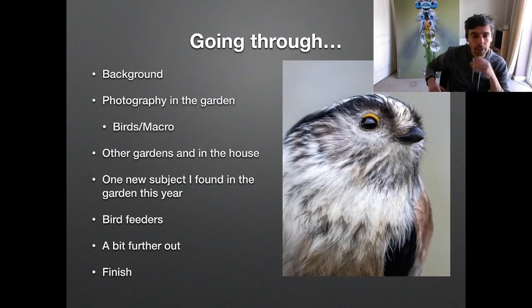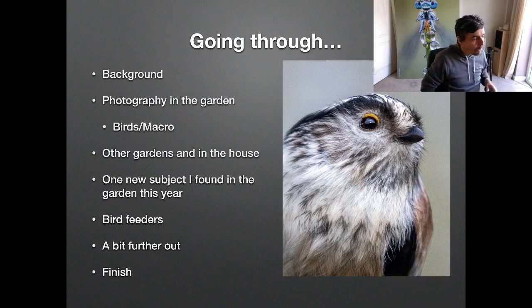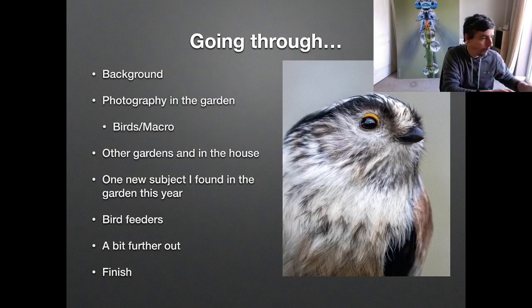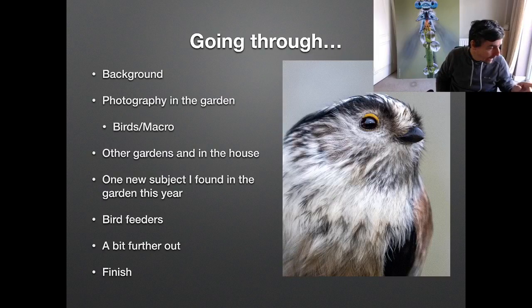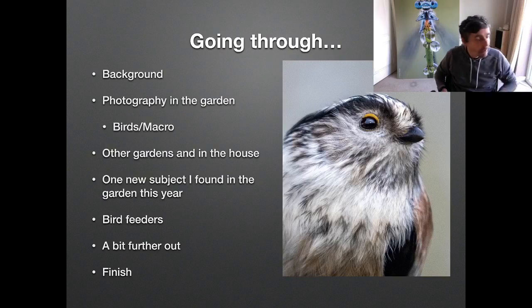Just as a bit of housekeeping, I'm running on two computers. So I can see Stuart, hello there, Zoe, Sean, Phil, hi there everybody. There's a few seconds delay between what I'm saying to this computer and how everything pops up on this, so I will try and answer questions as I see them popping up on here. I've just seen somebody make a comment with a link on it. Whatever you do, don't click that link. That just looks like somebody who's spamming this. Ignore anybody who posts any links in the comments, unless it's Camera World. Totally ignore them.